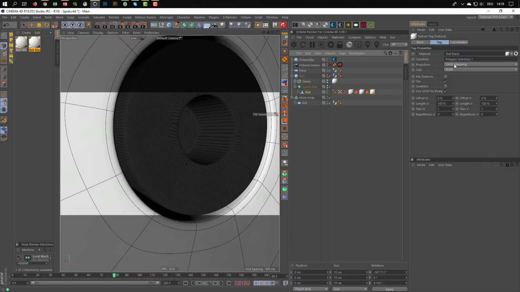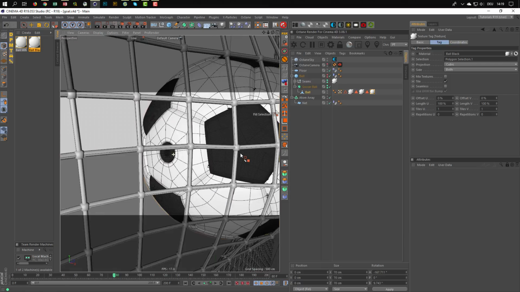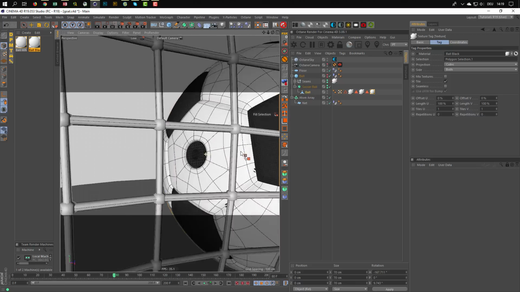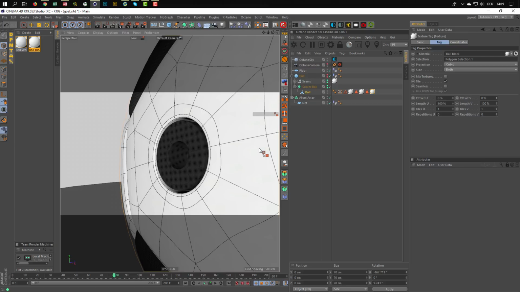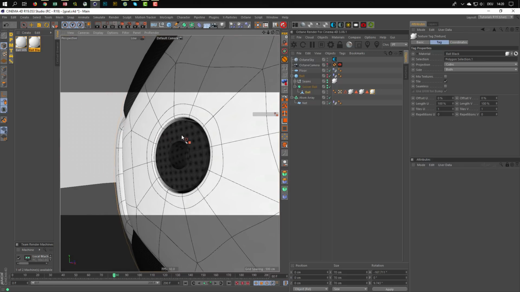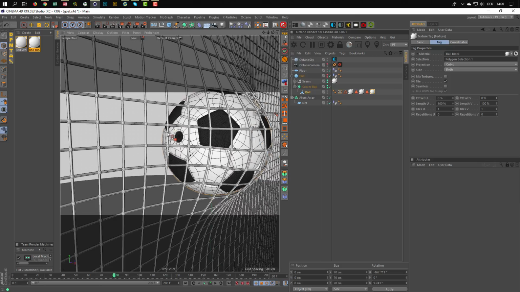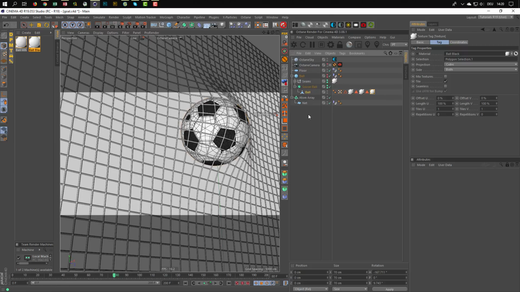And here I think I give it a cubic mapping, fit to object. Okay, why not? I think this is too big, huh? But as I said, I don't want to make it smaller now, because I can select everything inside here and then transform it, in the normal axis and everything. But it's better you make this from the beginning correct if you want a valve. Sorry guys.